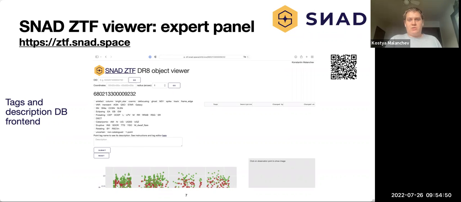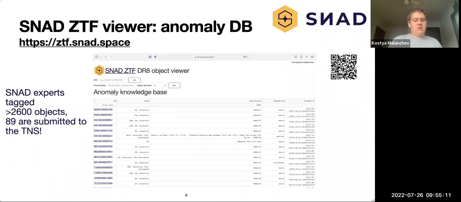So you see how it looks like for an expert. We have some text here, we could write some description. And of course, we do not aim to tag everything, all 4 billion light curves in the ZTF data release. But what we are trying to do is tag and write descriptions for everything which was analyzed from our machine learning pipelines.